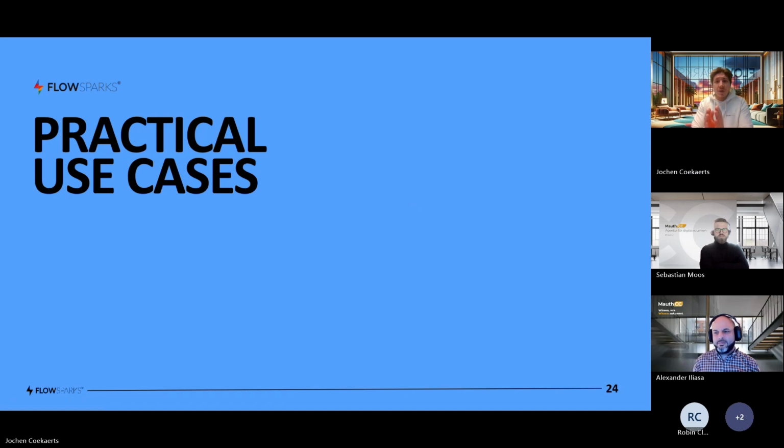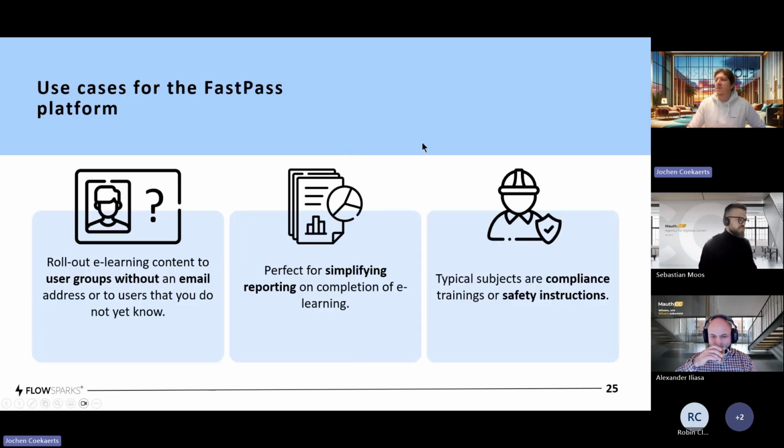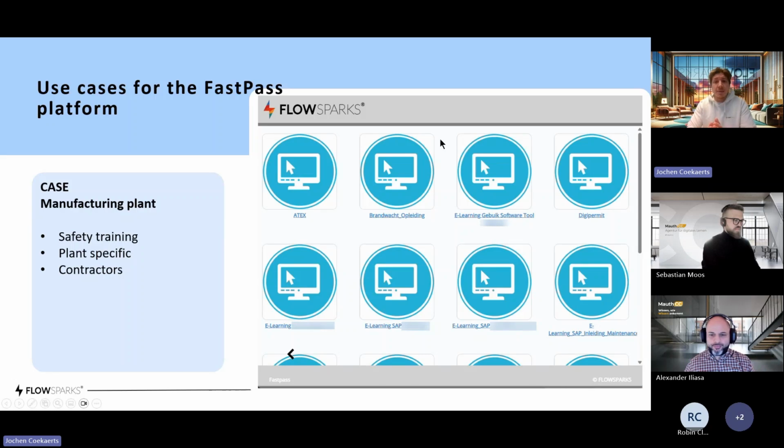Okay, so this is the theoretical use that you can see on a demo, but what have customers done, or what solutions do we provide for specific customers? The first one would be a major manufacturing plant with thousands of contractors coming in every year. All of these contractors need to get certified to safely enter the plant, and all of these plants have specific training courses, specific safety rules, and these need to be followed up.